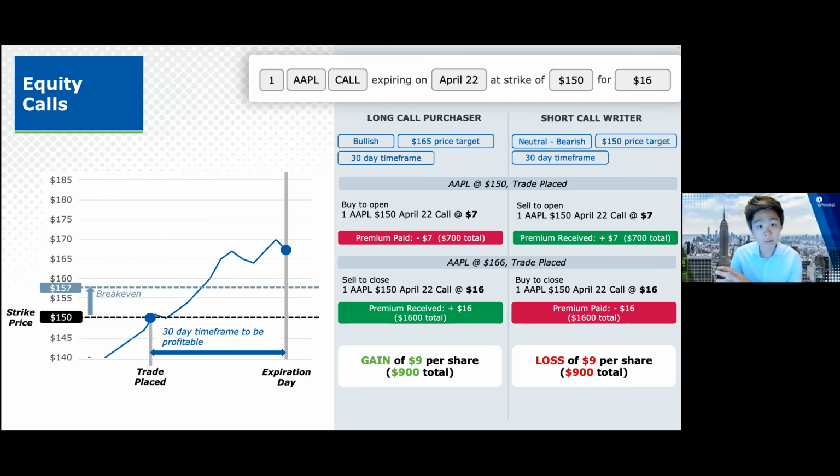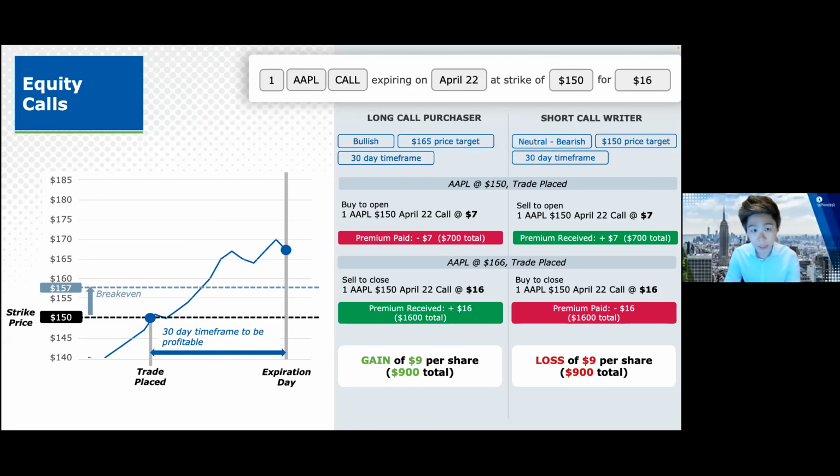And you know your break-even price at the time you enter your call option. So when you buy the $150 call option for $7, you know at the time of trade entry that the break-even price is $157. So the question you want to ask yourself the next time you buy any call options or put options is, what is the break-even price? And do I think the stock is going to exceed that specific price? If the answer is yes, then this is a trade perhaps worth taking a look at.